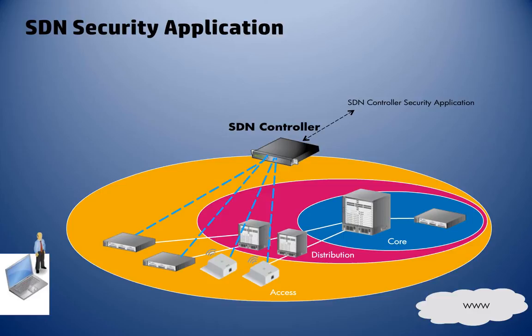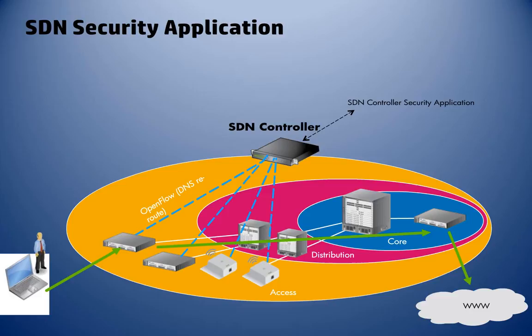In this case, we've got a specific SDN flow created that takes any DNS request that is sent through. It's just the DNS request, not the entire flow, and it sends that up to the SDN controller for interrogation. The SDN controller in this case has a security application running on it, which is going to interrogate that DNS packet against its vulnerability database to see if there's a problem with that particular packet. If there is, then it'll actually go through and block it. But in this case, we don't have any problems, so the packet goes through the infrastructure just fine.